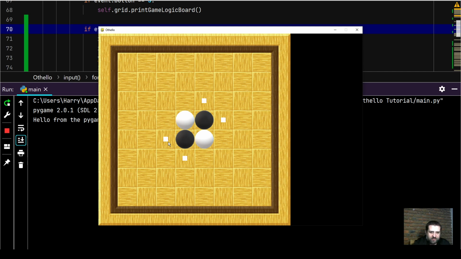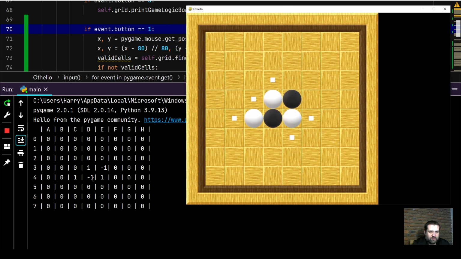So if I go ahead and select that tile, the issue is this token is supposed to then change over to my color, the player one's color. That is how this game is played. At the moment you can see it's not switching over. If I print the game grid, you can see that tile still belongs to the computer player. So in this video we'll build the functions and methods to make sure that switches over and that the animations play along, so you'll be able to see the token switch from white to black or black to white. So let's get cracking.